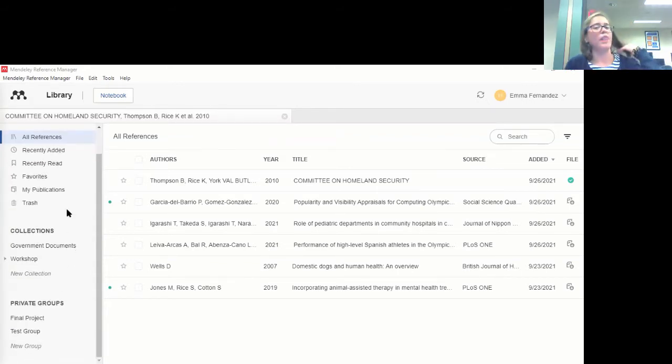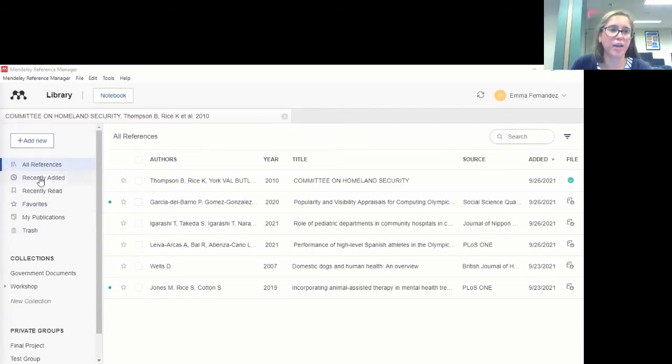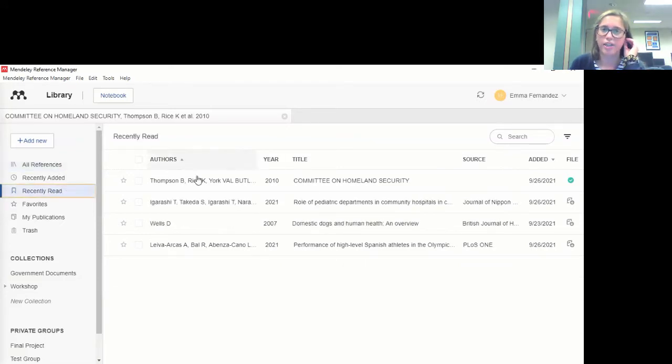So that's really nice. Up here, what I think is another really cool feature: I only have a few references in here right now, but say I was doing a really big project and I have hundreds and hundreds of references in here and I'm like, wait, what was the one I just read just now? I can't remember. I went to another one. You can go to recently read and it'll show you which ones you've looked at recently. So I think that's really cool too. I like to point that out. So the recently read tab is cool.